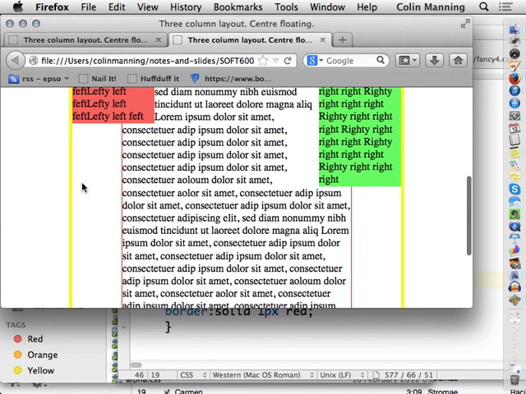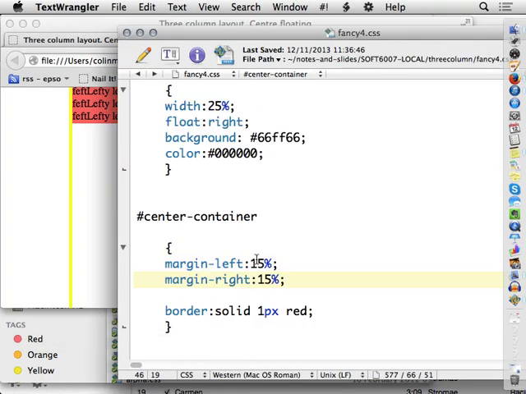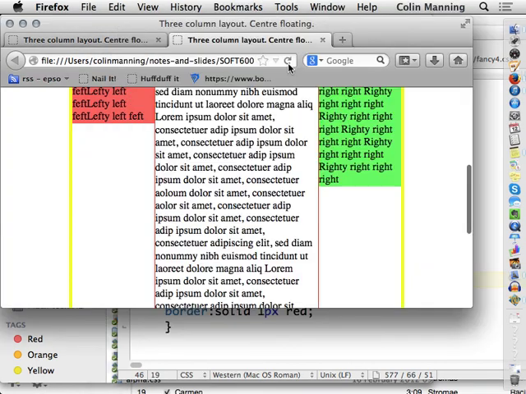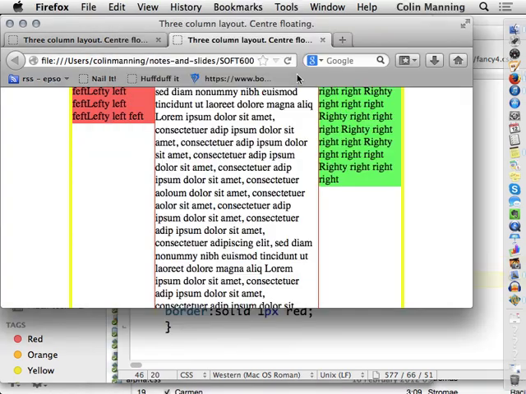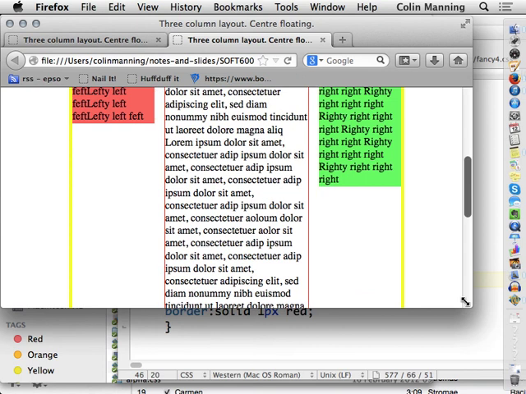If we make that 25 and 25, we'll get a clean line there. It would even make sense to have it greater than 25, so they're not brushing up right against each other. Maybe 28 and 28. So then we get something like that.